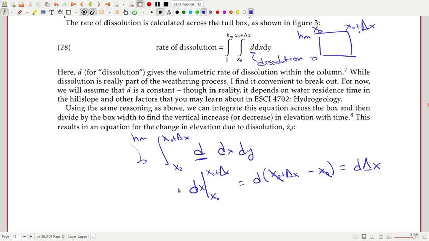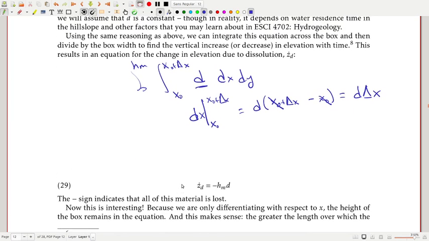Great. Now we can run through that whole process again, and we can say that we have d delta x, then from 0 to h sub m dy, so times y, 0, h sub m. This is even easier, d delta x, h sub m. And then if we want to know what's happening in the individual column of the box, right? Oh, that should not have been a squiggle, that should have just been a straight line. Delta x wide, h sub m high.